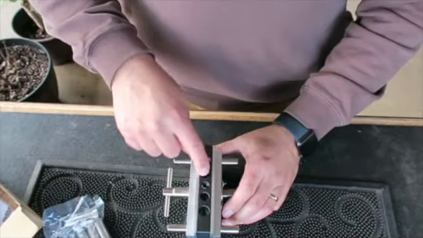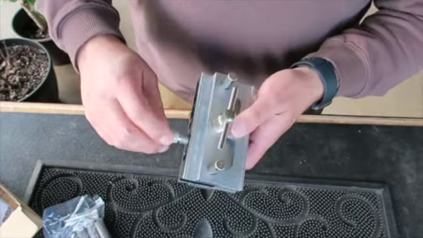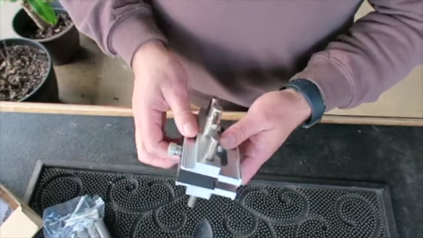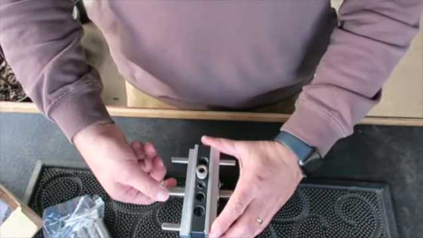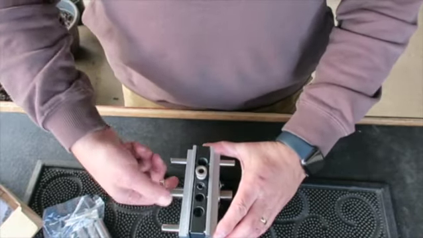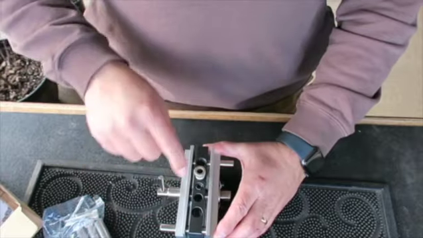This is the main body of the jig. It has different holes to install the washing here depending on the size of the caliber. But the most important thing and one of the most cool things about it is that it's always self-centered.